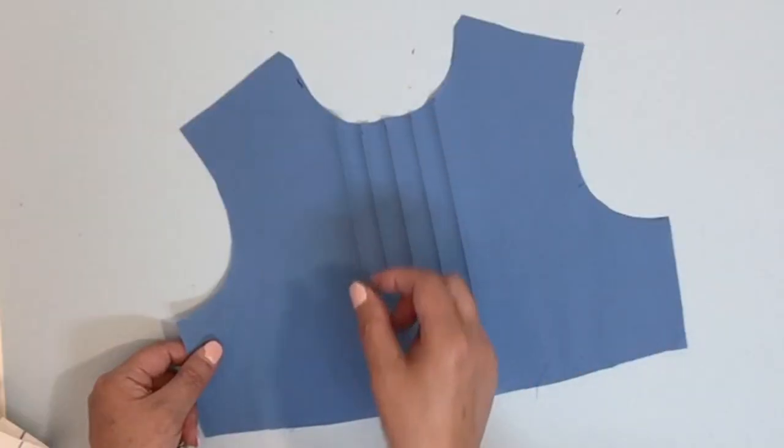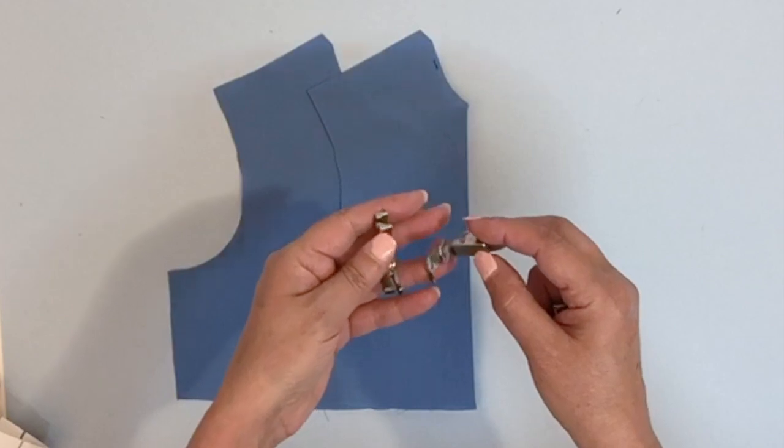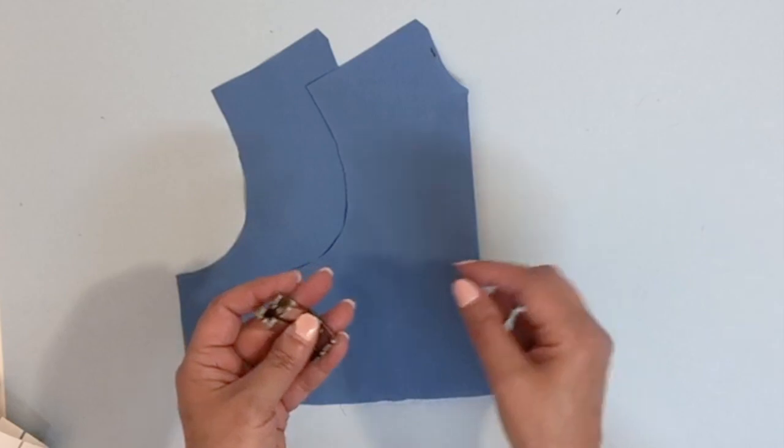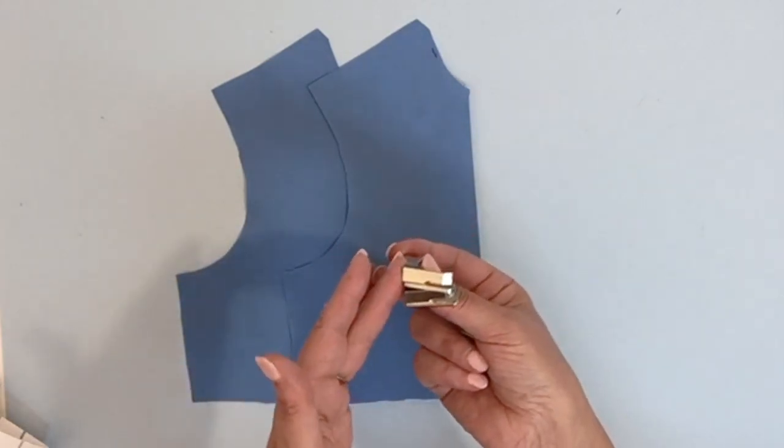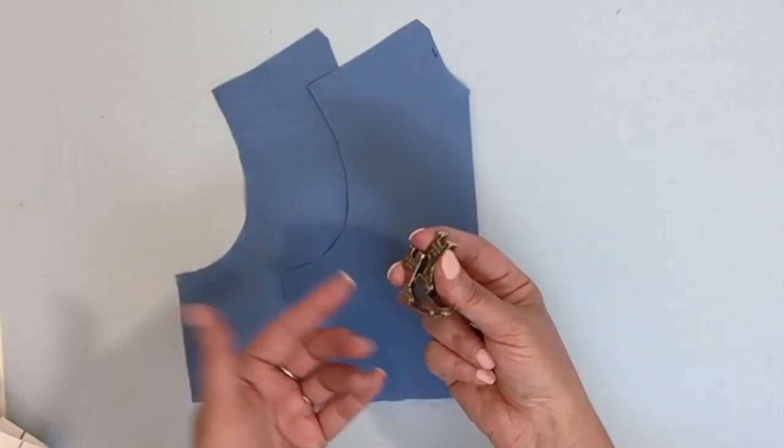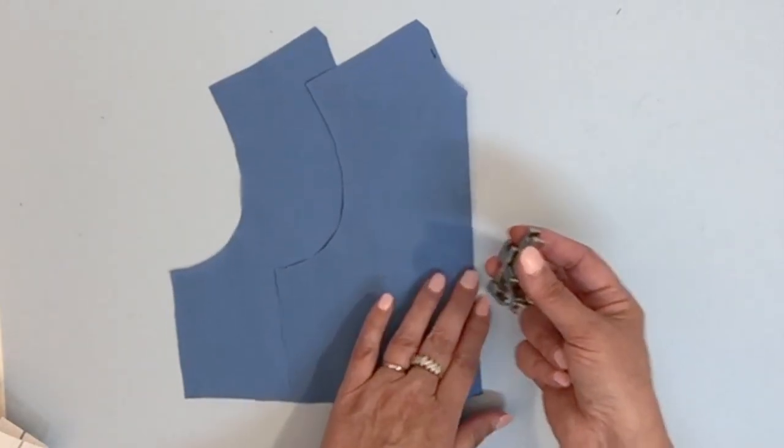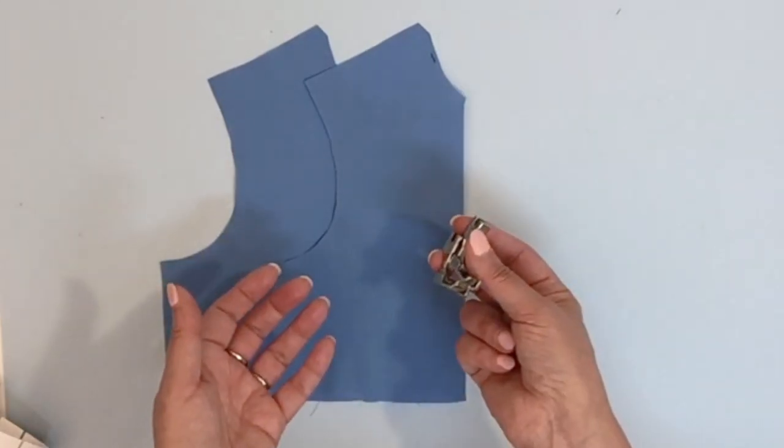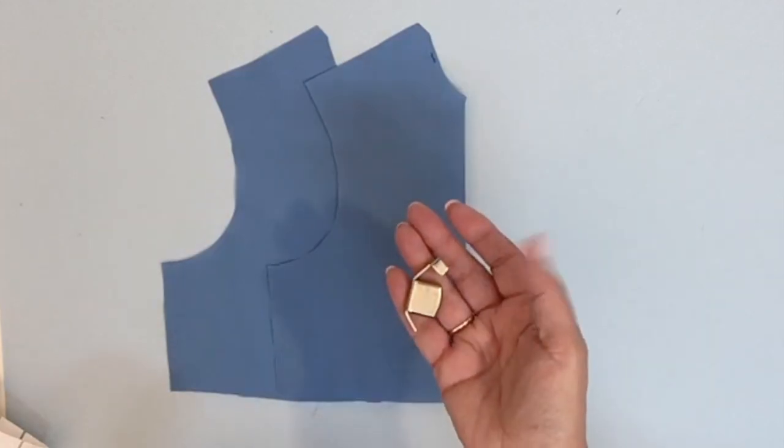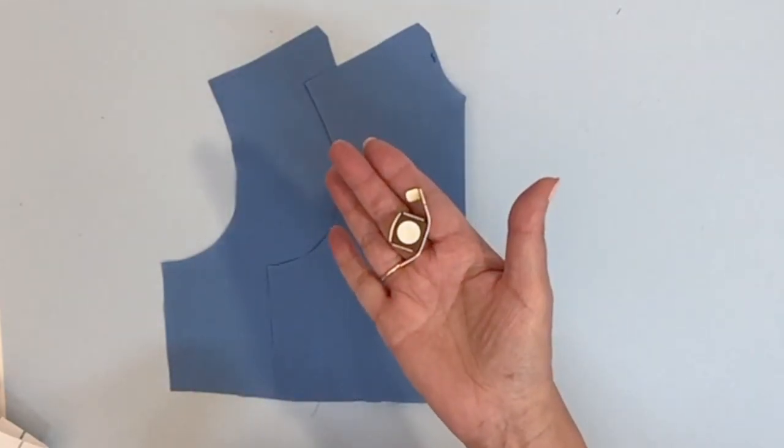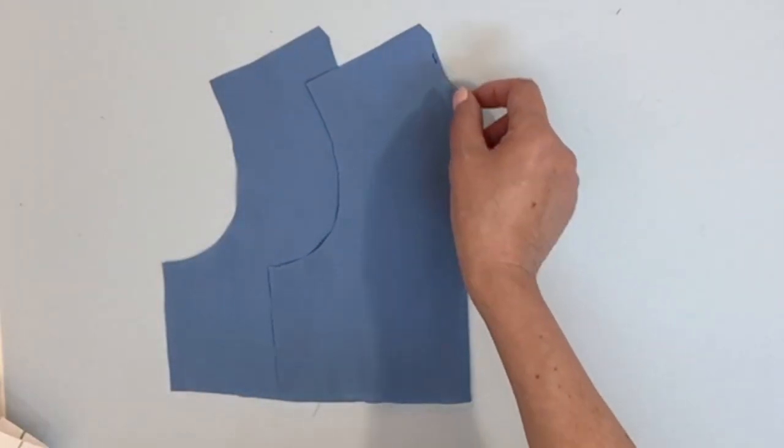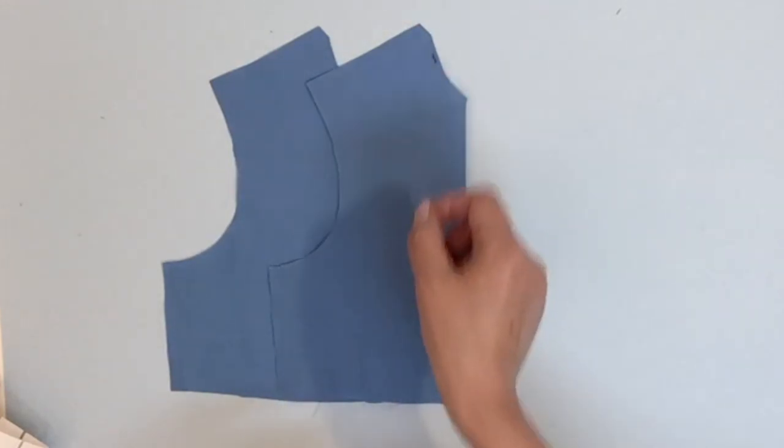Now we'll be ready to sew the pin tucks. If you have your little topstitch foot it might work, but with my little cotton it's too thin, and I tried my topstitch foot, the 1/32 of an inch and the 1/16, but both of them don't work because my fabric is too thin. If you do your pin tuck on a little heavier fabric then you could try, it might work, but for today's example I'm going to use my magnet for the sewing to control the distance of my topstitch and have it parallel on every single line.